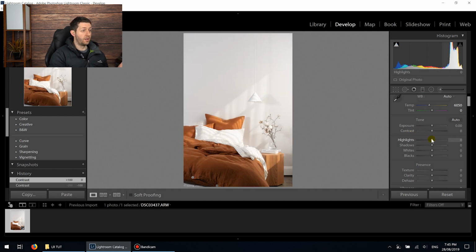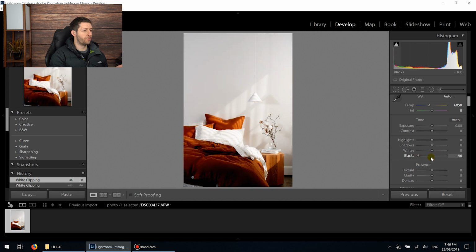Highlights is the highlights of the image, whether you want to pull them down or push them up. So you can pull the highlights down. As you can see, the bright areas of the image are getting pulled down, and you can push them up as well. Reset. You can reset them also, by the way, by double clicking on the little selector there. And then shadows, same thing. You can go darker on the shadows, or you can pull the shadows up, which is really good if you've got an underexposed image. The whites and blacks are the same kind of thing, except it's just adjusting the whites and the blacks. So if you've got any black in your image, it'll drop those down and lift them up.